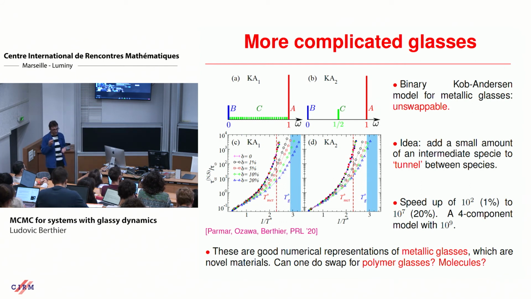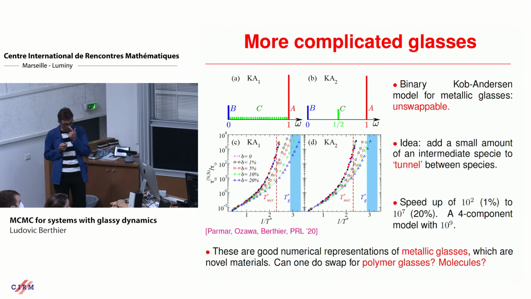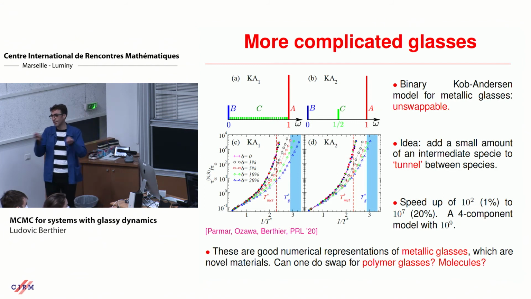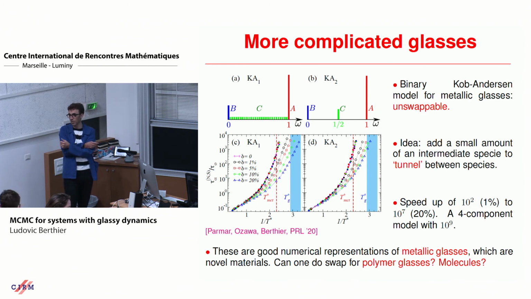So we started with hard spheres, self-repulsive spheres, then we went into Lennard-Jones systems, and this is what I showed you. I want to show in this final slide, probably, the system that has been simulated hundreds of times, called the binary Kob-Andersen. It's a mixture of 2 Lennard-Jones particles, and that's the canonical model in the field of the glass transition. It turns out that the A and the B particles of this mixture are so different that if you try to swap them, the Metropolis criterion kills everything. So you cannot swap the binary Kob-Andersen.